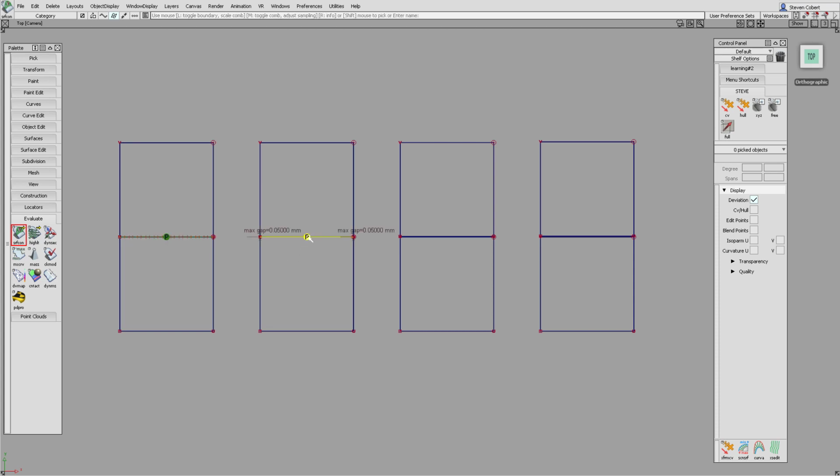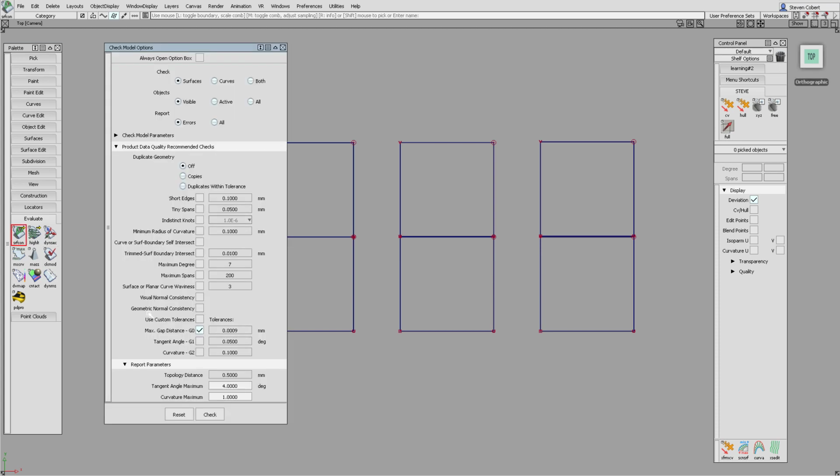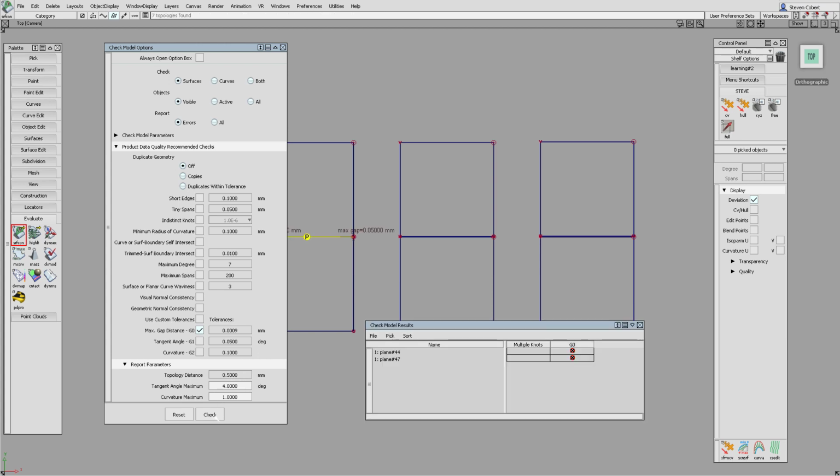This one here you can see there's a bit of a gap error of 0.05. This one's also got an error which is bigger, it's 0.6. And the final one, which is a deliberate gap, is 1 mil. So we're happy that that is as it should be, but these ones aren't necessarily correct. If we delete those locators, and we'll run the analysis again, but this time we'll use Checkmod. So in Checkmod we've got G0 0.0009, and we've got our topology distance of 0.5. So when we press check, let's see what happens.